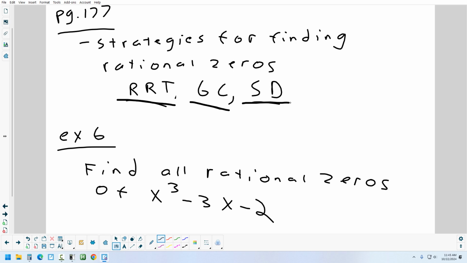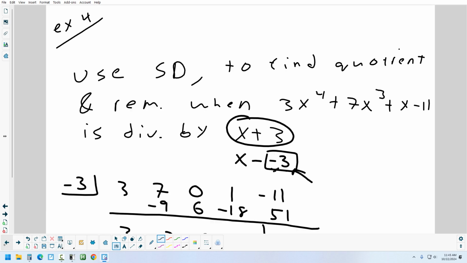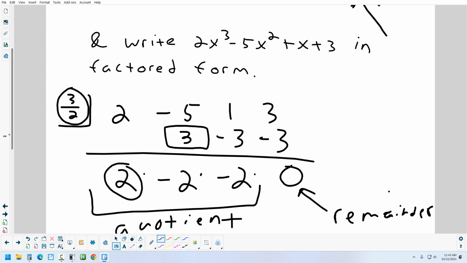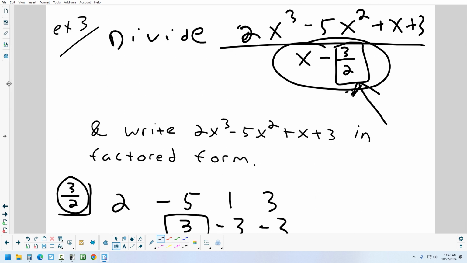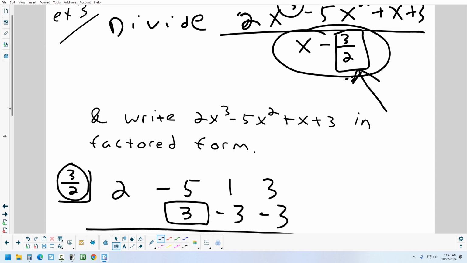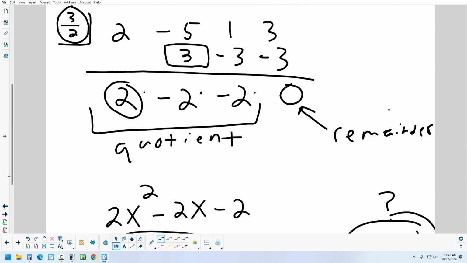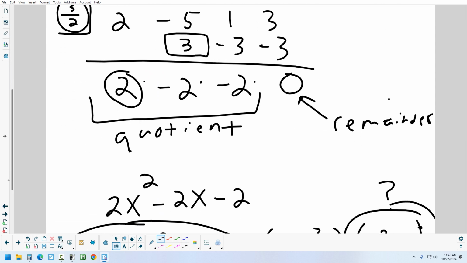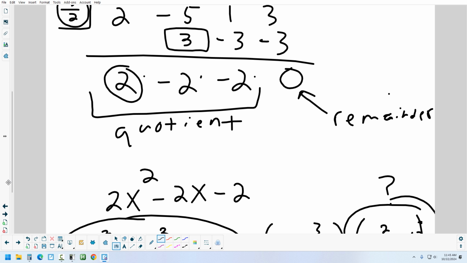The reason we divide through by it is because look at what happened in this one. This one had a remainder of 0. I started with a cubic. When I did the division, the quotient ended up as a what? It wasn't a cubic anymore. It was a quadratic. That's always the goal. We can't work with a cubic. We don't have a formula that we've learned in here to do it. But we do know how to work with quadratics.